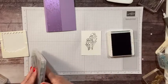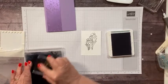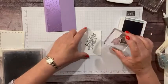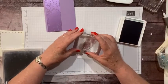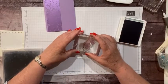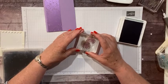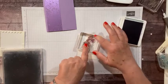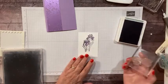So now we're going to use those same stamps we used before, kind of our filler images. So I'm going to do these irises in Highland Heather. So you just want to line it up. I just pick a couple points, 1 point on this flower and 1 on this one, and then line that up.